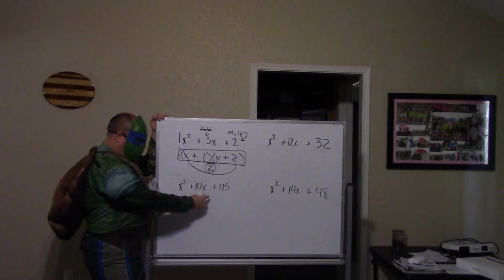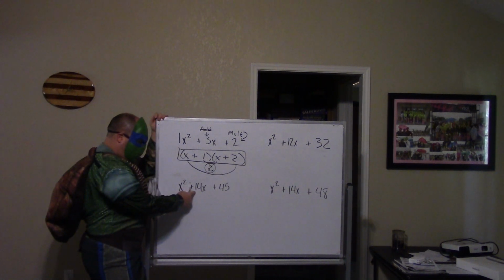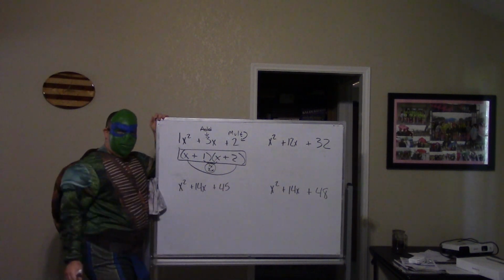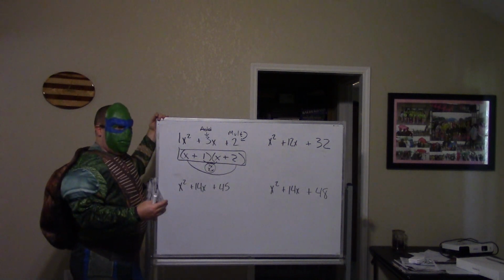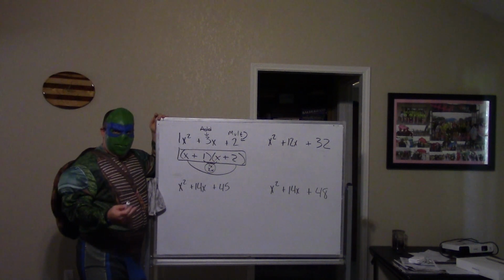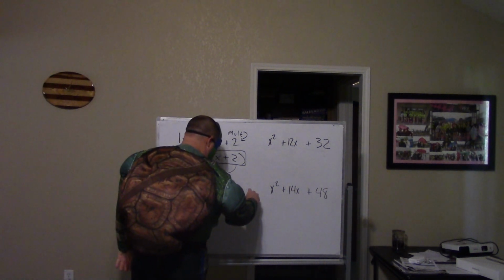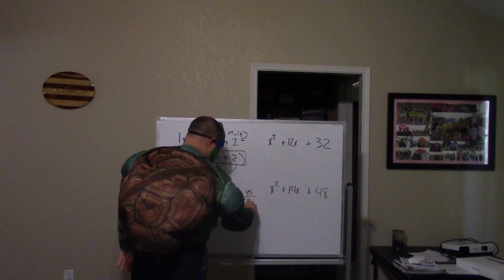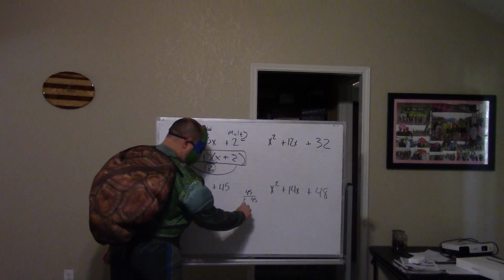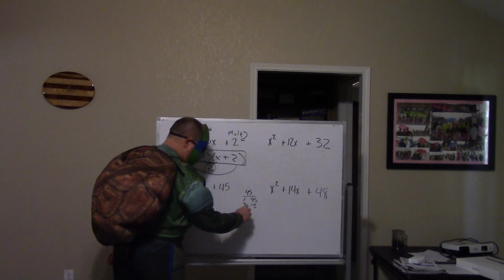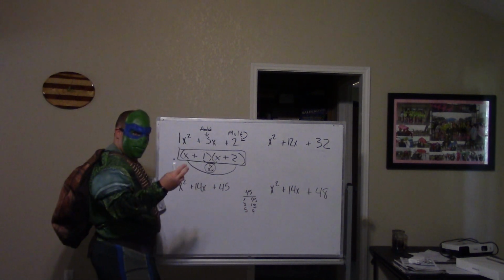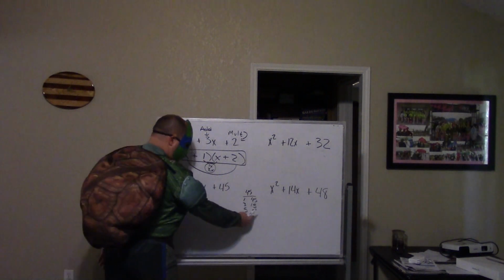So, for instance, if I come over here and I've got x squared plus 14x plus 45. Okay, when I have that, there's a bunch of different ways to get 45. So I've got to come up with the ways to get 45 that are going to add up to 14. So the best thing I can do is to make a list. So I've got 1 and 45. 2 doesn't go into 45, so I go to 3. 3 and 15. 4 doesn't go into 45, I go to 5 and 9, 6, 7, and 8. None of those go into 45, and then I'm back to 9.